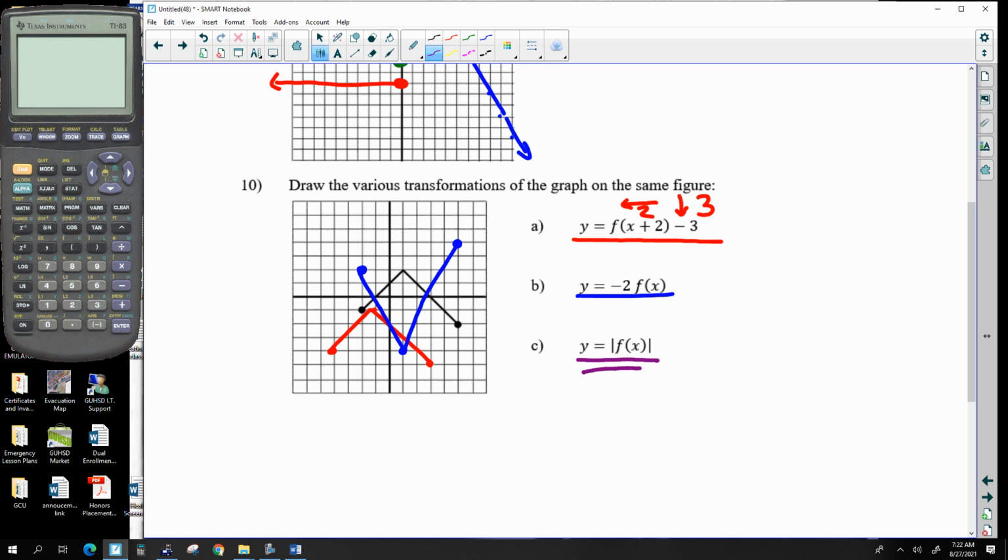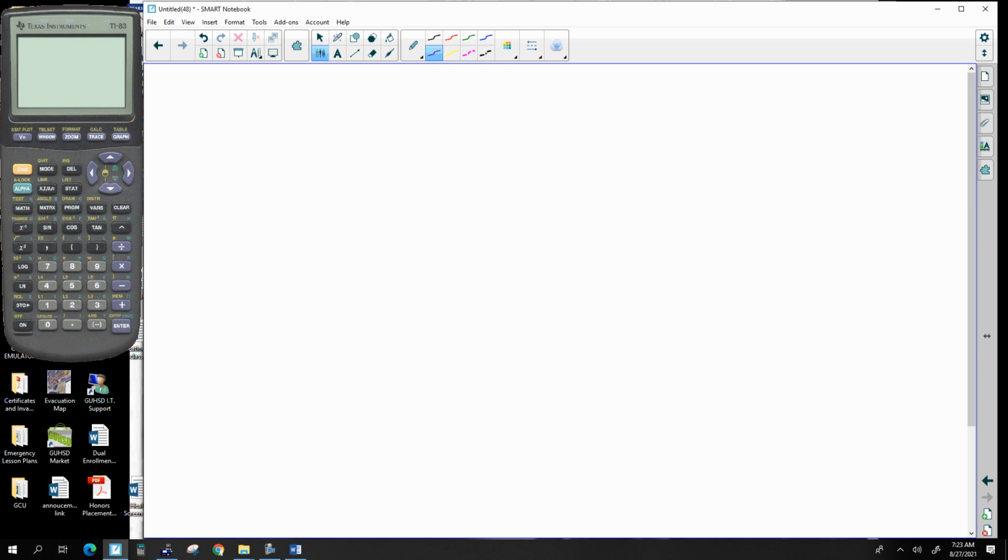Last but not least is the absolute value. What that means is if it's above the x-axis, it's good to go. Right now, that part is above the line. If anything is below the line, you've got to move it above the line. There you go. So anything that was negative in y is now positive in y. Anything that was above the line, you just leave, and you move anything below the line above the line. That's it.